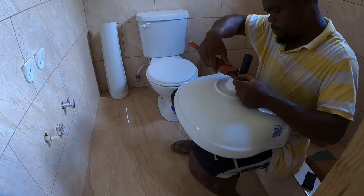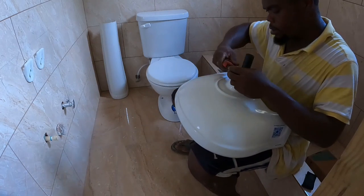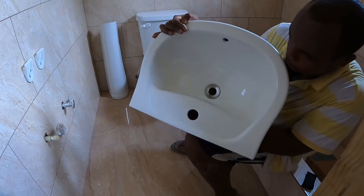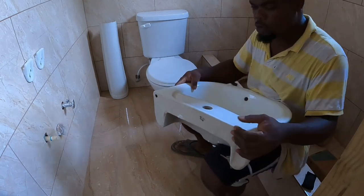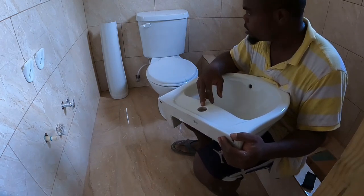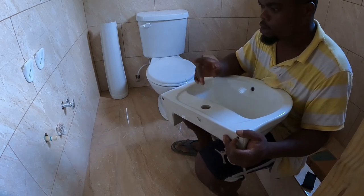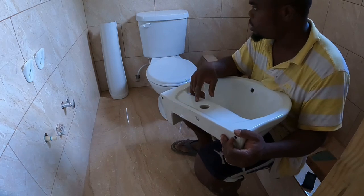Alright guys, remember I always tell you, you can't tighten them too much because remember it's plastic, guys. See, look at that. So we already installed the bracket. Already screwed them up, but for you guys, we never bought a pipe for this because of budget cost. So we have to go back and get a pipe for this. So we just have to put it up temporarily, and then when we get the pipe, we can put it on.